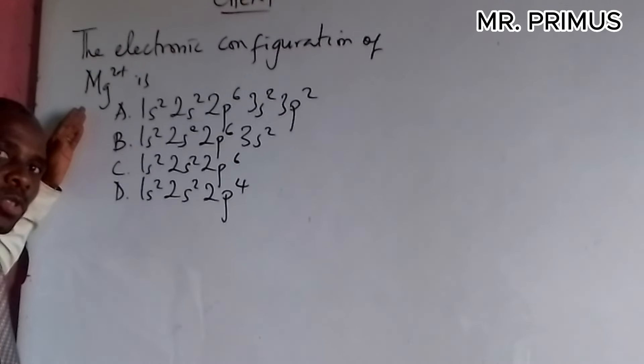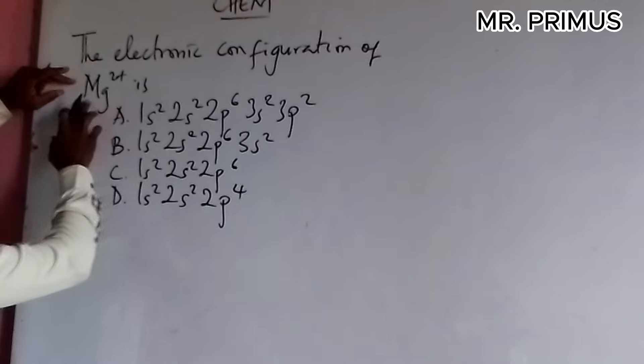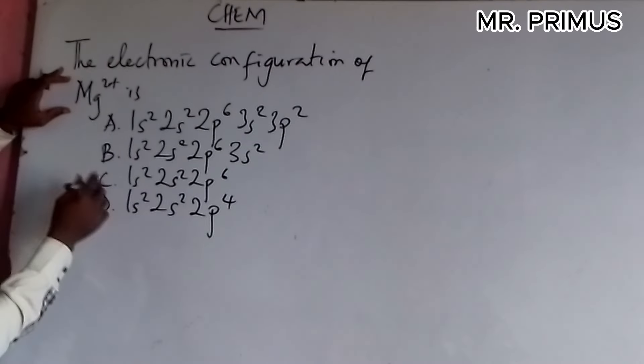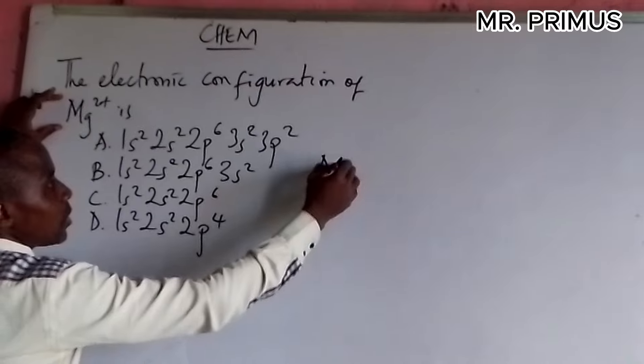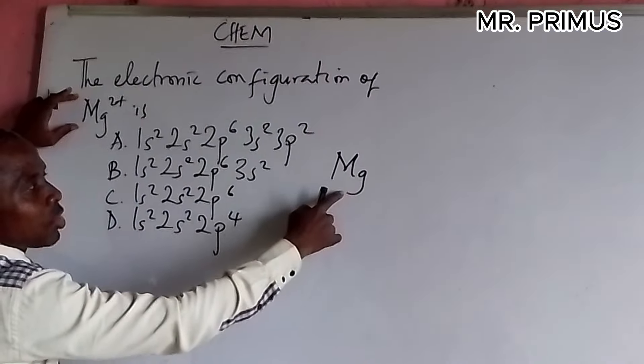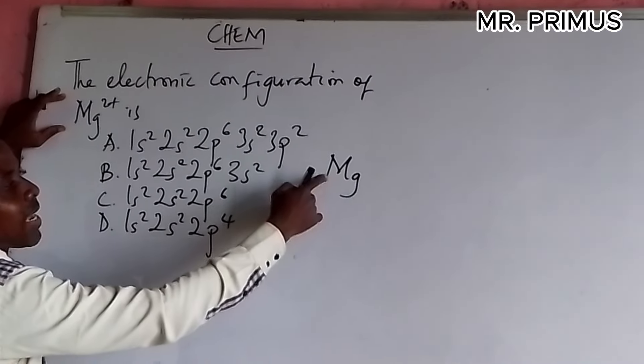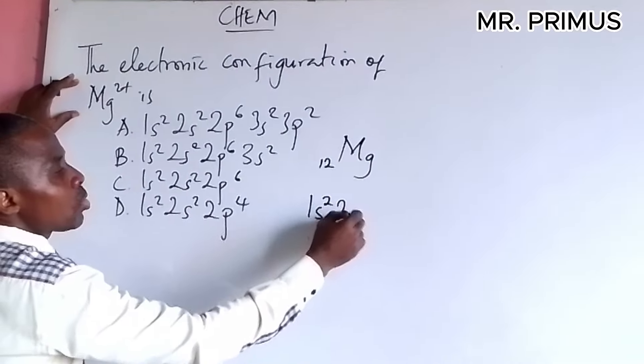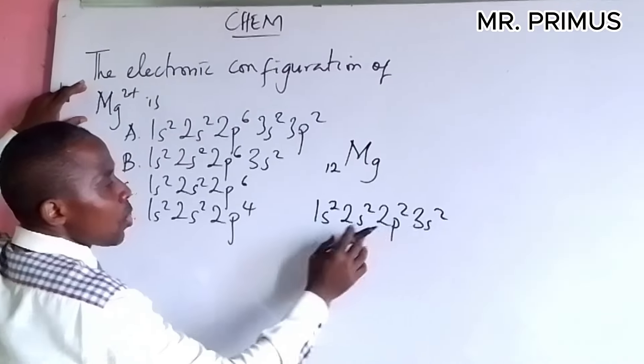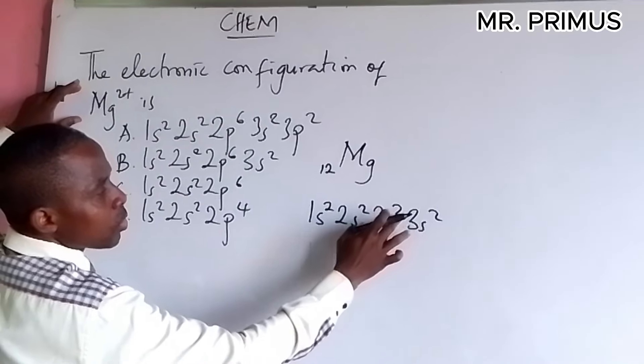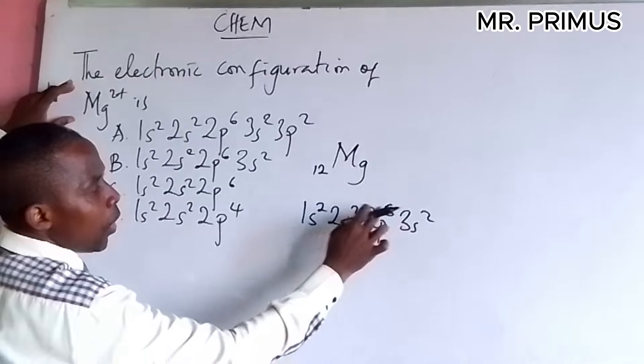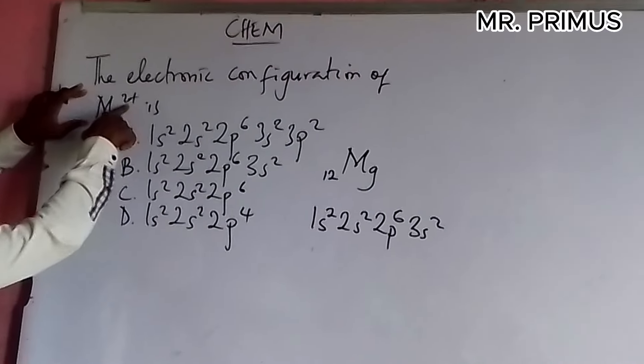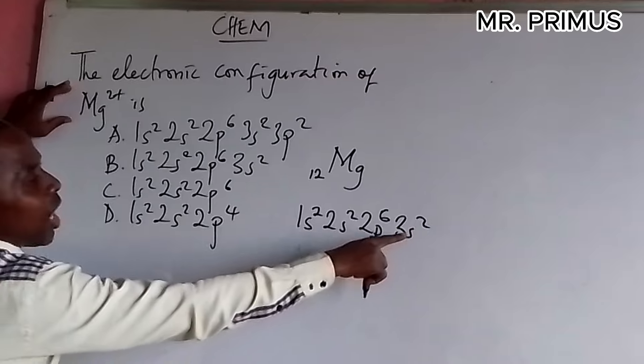Let's look at this very question now. So, the electronic configuration of magnesium Mg2+ magnesium ion is each of these. If you look at this, this is different from Mg. This one is magnesium atom. This is magnesium ion. And the atomic number of magnesium is 12. If you configure this 12, it will give you 1s2, 2s2, 2p6, 3s2. So, this is 2 plus 2 is 4, plus 6 is 10. This is 12. This is the normal configuration.